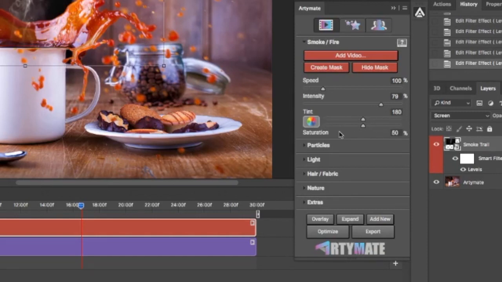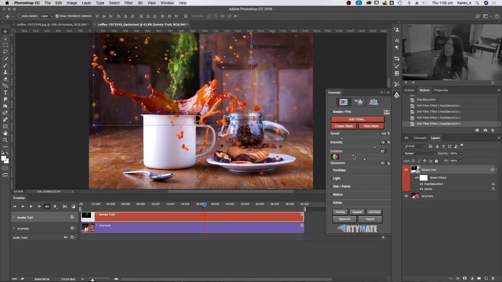You've also got tint and saturation. But colorize, if you click on that, is really good for those white overlays. Whereas tint, it's hard to tint white, so it'll be very subtle, although you could turn the saturation up. You probably get a little bit more color out of it. But when you've got white, what you should do is click on this button here, colorize it, and then you can change it to whatever color you want, to any saturation that you want as well.